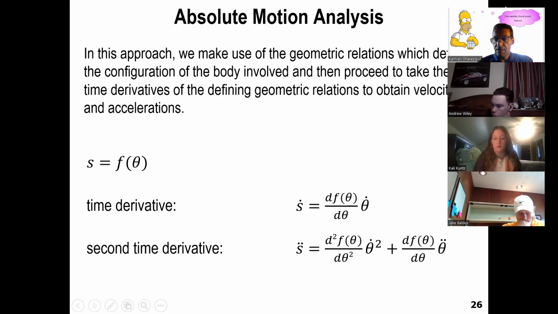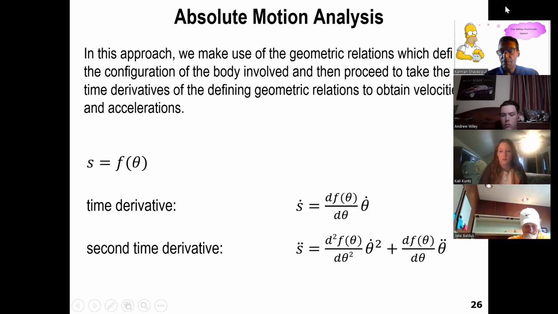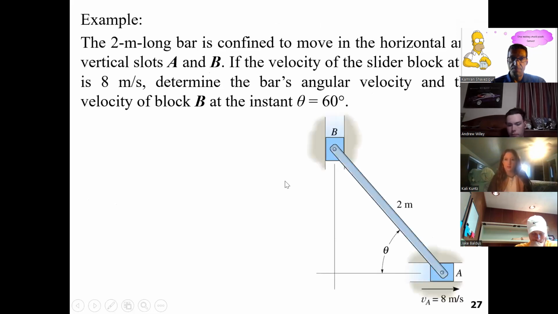This is still confusing, I understand, but let's do an example and see how this works. We may have done something similar to this in chapter 12, when point B is one particle and point A represents another particle, these two sliders. B represents this slider and A represents this slider going horizontal. But because A and B have a shared link AB, we may consider this rigid body AB as my object.